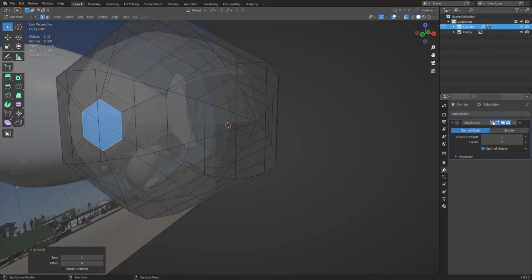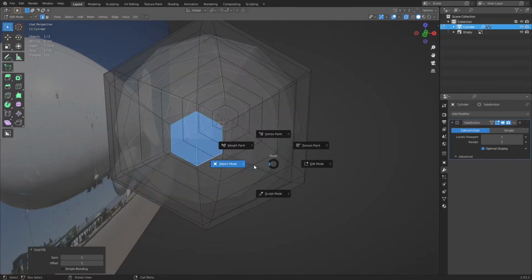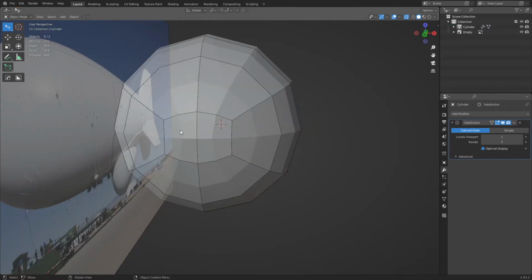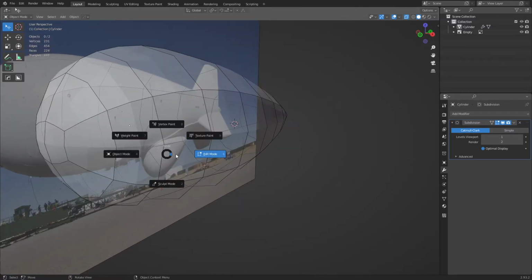Turn off end result. Change that offset. There we go. Gives us kind of more of a blunt face there. Good enough for now.